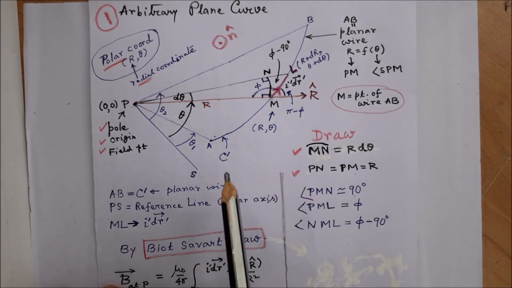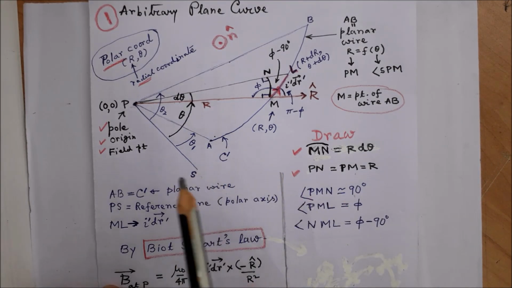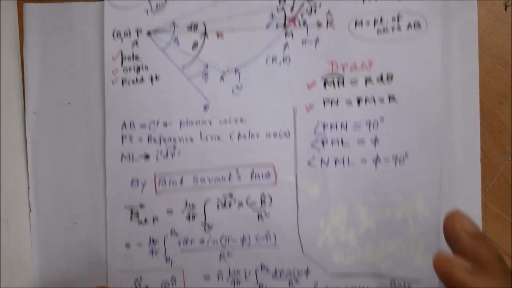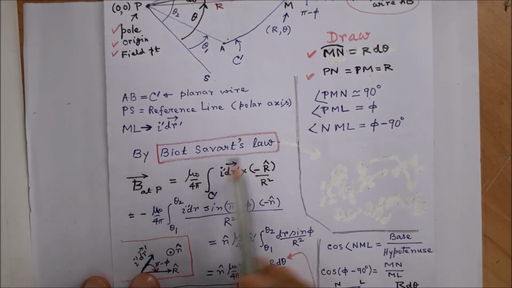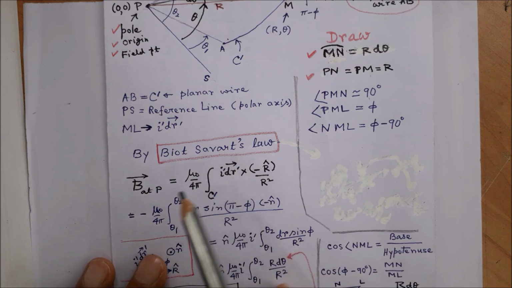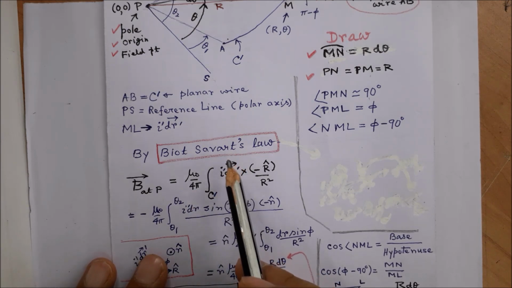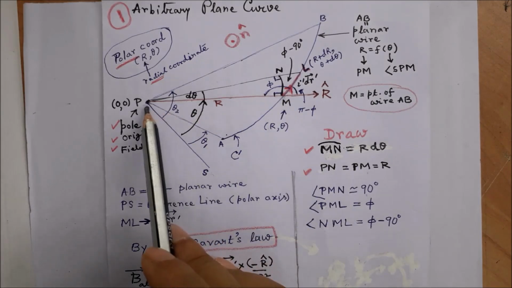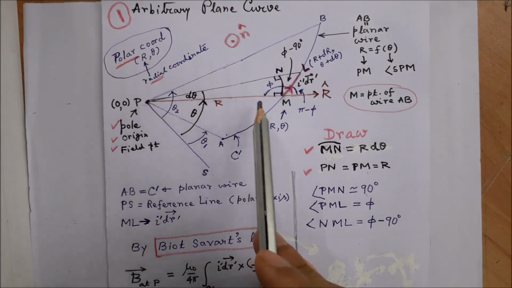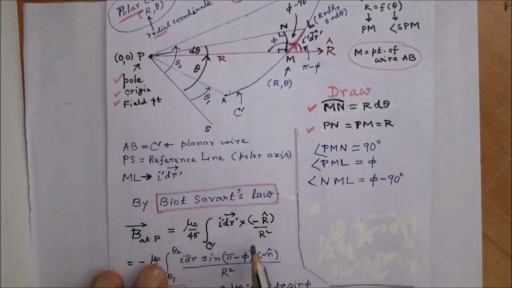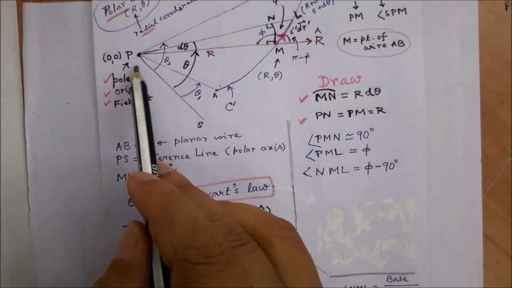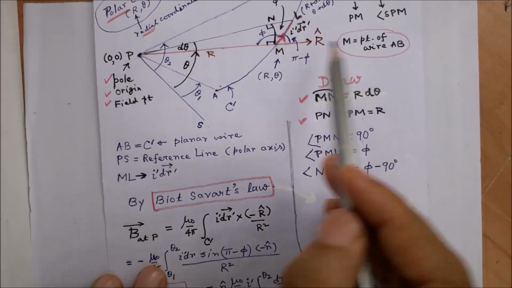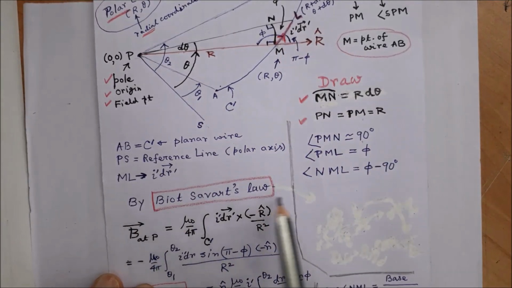The task is to write down Biot-Savart's law and then how the work is done. And this is Biot-Savart's law. We have earlier explained that when we write Biot-Savart's law in this case, the unit vector along MP will come into the picture, and here MP is minus of this direction. So we have this one as representing the Biot-Savart's law.